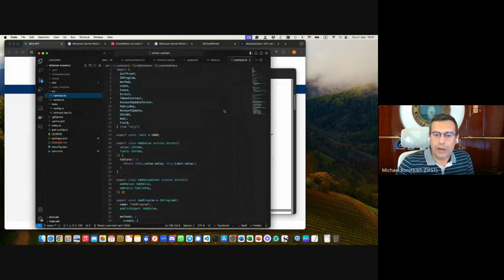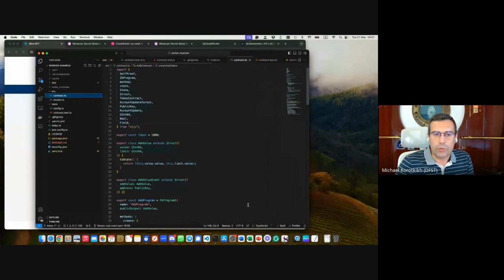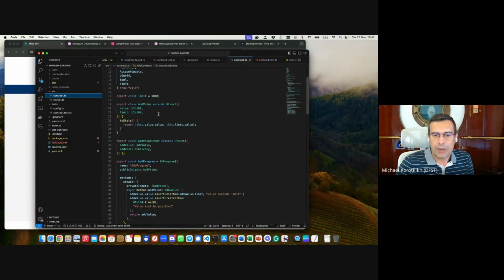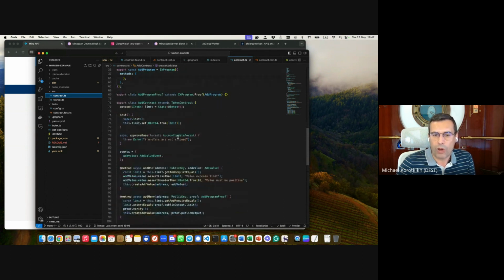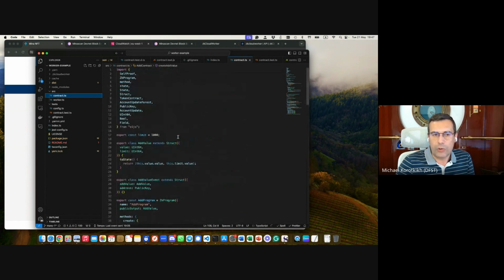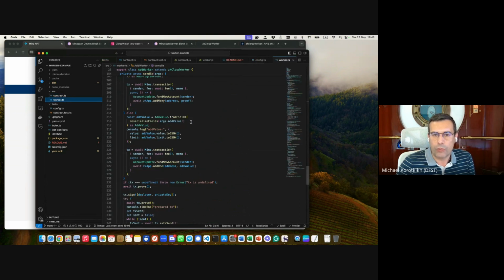In your repo, you need to define some zk program, some smart program that you will use. Then you define the code of the worker.